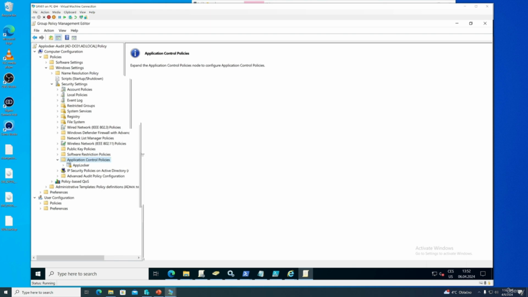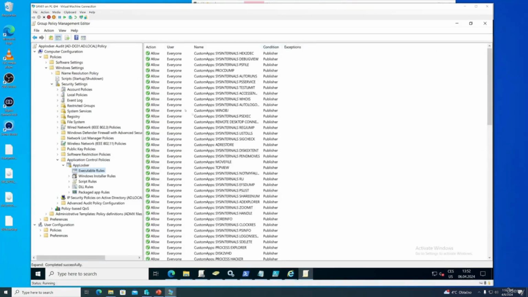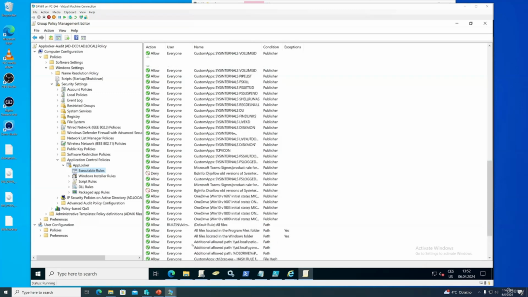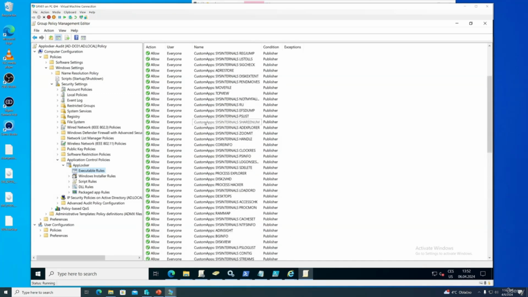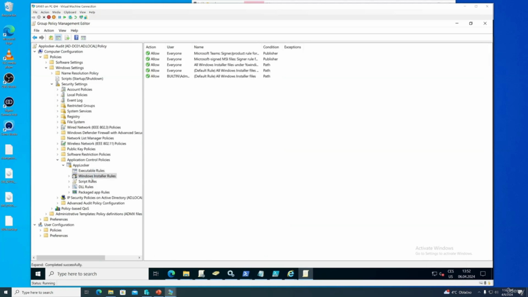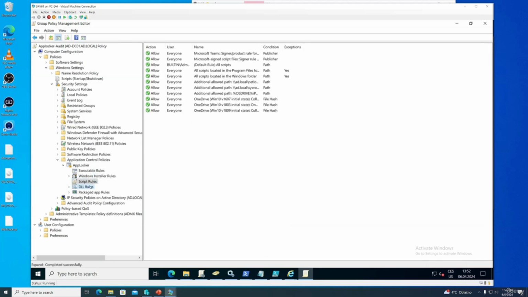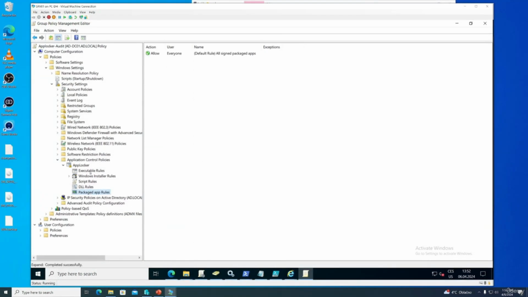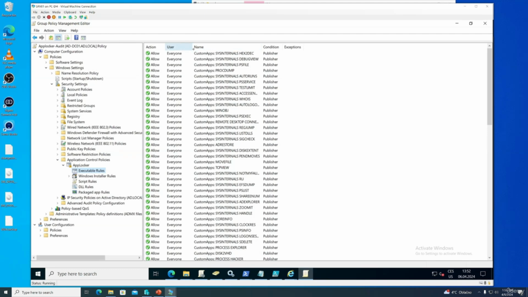Okay, and we can see that some rules were actually added. There are many different rules, some deny rules, some allow rules. We can see it's even named after those custom apps, because that's what we added to those rules. And there are some other rules that do a lot, actually. So we can see it's really complex right now. This is why we are using it, because it will help us to create some reasonable AppLocker rules. And if we apply this to some computer, we should basically see no difference right now, because everything that is there should be able to run.